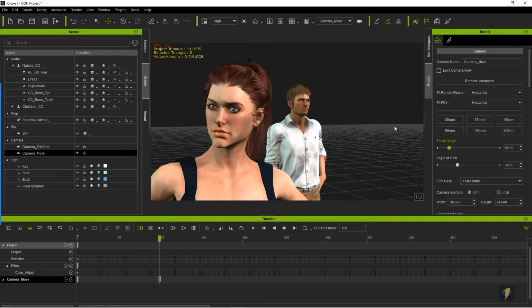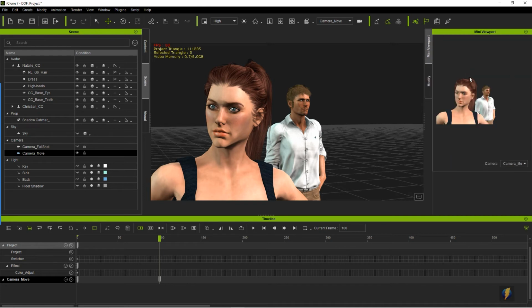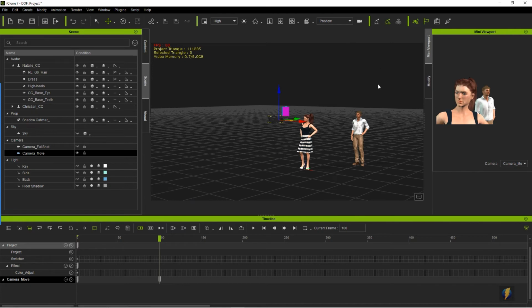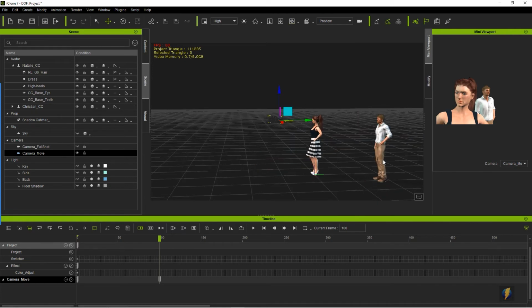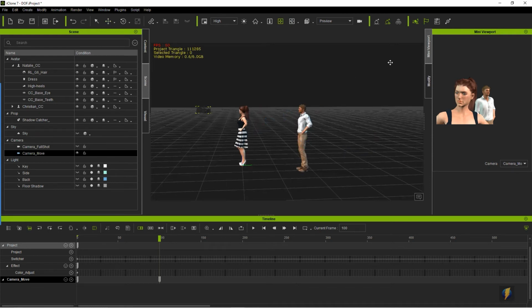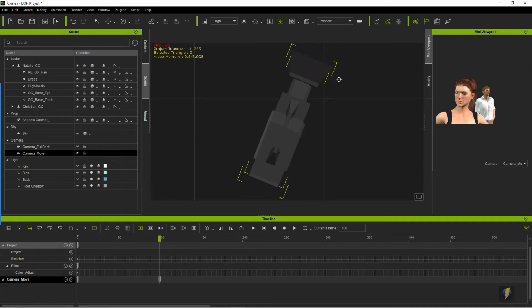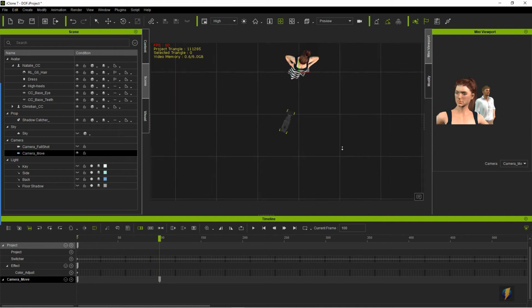I'm going to go back to that frame 100. We'll look at the mini viewport here, and I'll change it back to my working camera preview so I can take a look at the scene a little bit more easily. And let's see, how shall we do this? I'm going to take a look at this more from a top view, something like this.